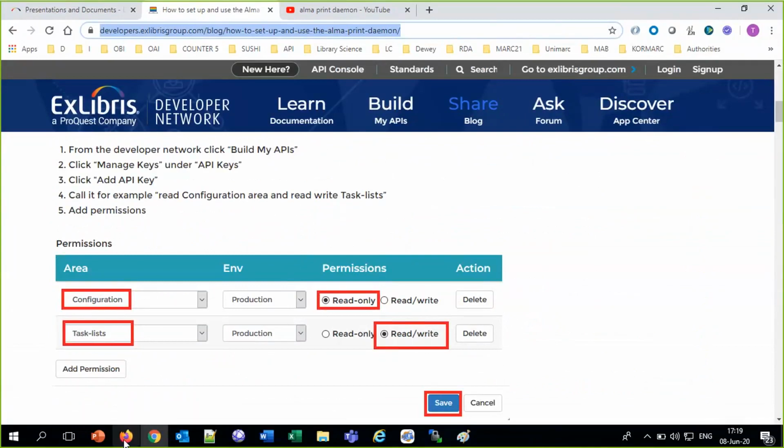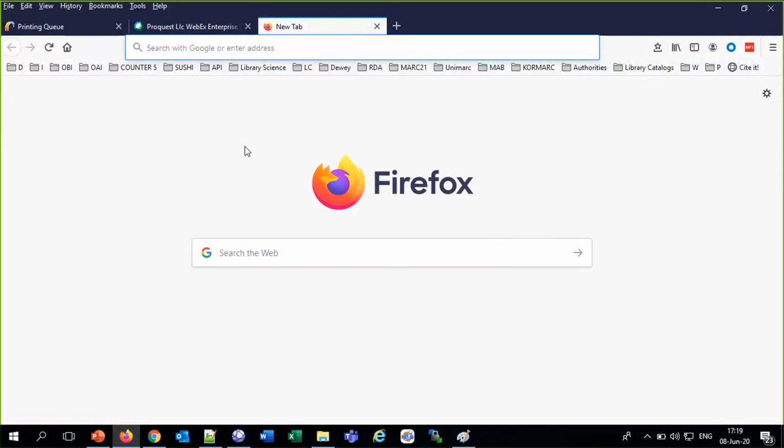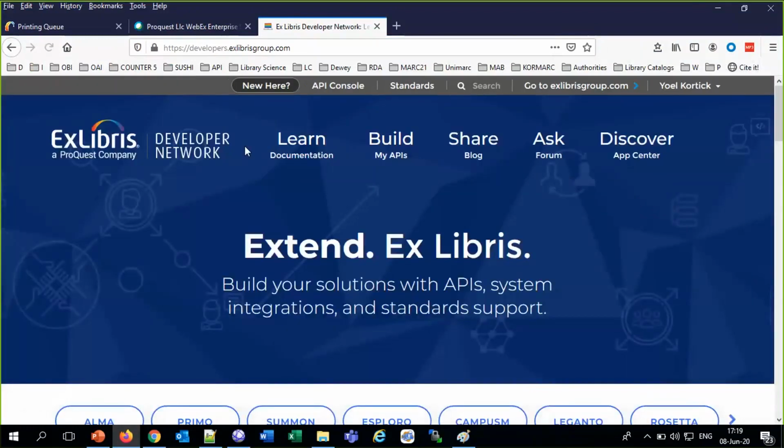Now, most likely, the people who are using the Print Daemon are not the people who will install it and make sure they have an API key. Usually it's a system administrator, someone like that, but I will mention it anyway. The people who know about the API keys already know what I'm saying here, but I'm going to say it anyway.